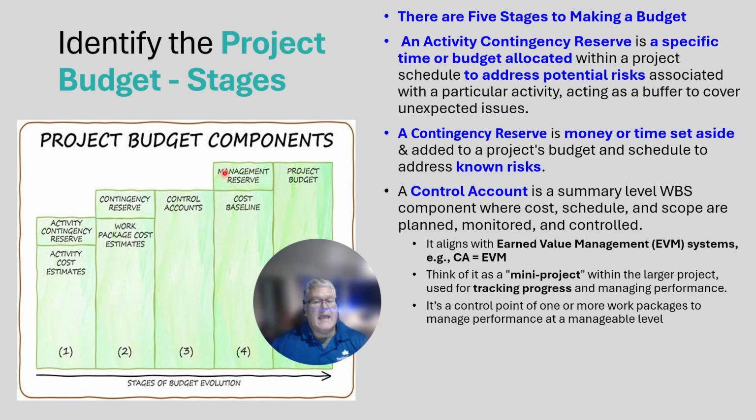So an activity contingency reserve is based upon your activity estimates. Okay, so you have costs. So if you have a plumber come in and you have 2 bathrooms and a kitchen, those are individual activities within those 3 areas. Those 3 areas might be lumped together to be a work package estimate. So if you're going to put in a bathroom, you've got to put in the plumbing with the shower, bathtub, the sink. That might cost X amount.